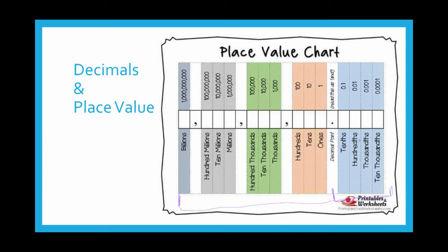So we see here we have a few different categories, but the first place value after the decimal is the tenths place. So that means basically you're saying 1 out of 10. Hundredths place is 1 out of 100. So if you had a 1 here, this would mean 1 out of 100. If you had a 1 here, this would mean 10 out of 100 or 1 out of 10. If you had the thousandths place, and you had a 1 in here, you'd have 1 out of 1,000, and so forth. It goes to ten thousandths. So remember, these end in the "th" sound rather than just the S for the whole numbers.